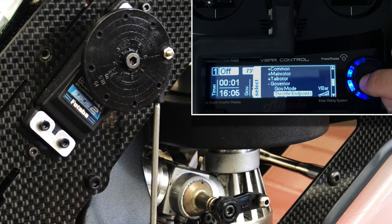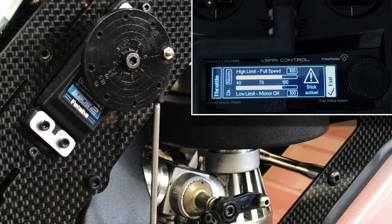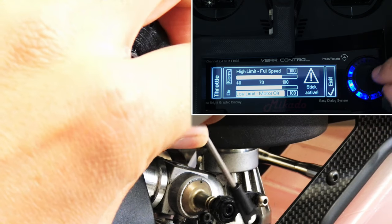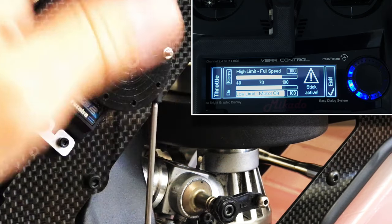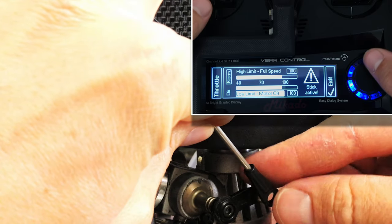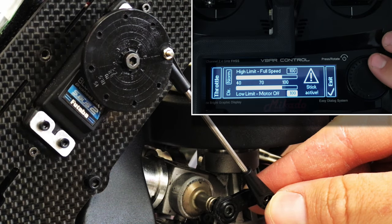Now we go down to throttle endpoints. Okay, and continue. This is where we set the actual range that the throttle endpoints will be giving. So we'll start with the low. We popped off the throttle linkage just so nothing can bind. Okay, so we put the motor in the off position, stick all the way down, and we'll start raising the endpoint slowly.